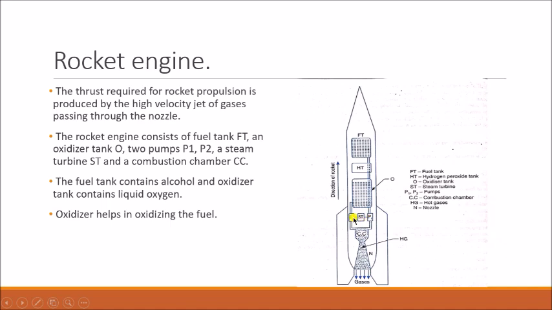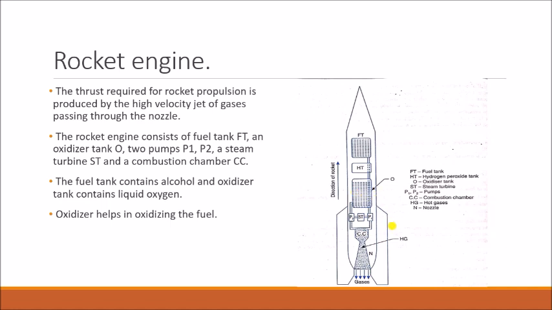So the oxidizer helps in oxidizing the fuel. Why is the oxidizer used? For oxidizing the fuel, meaning properly mixing the oxidizer substance with the fuel for combustion. For that reason the oxidizer is used, so that proper mixing happens and we get proper combustion. The pumps carry the fuel and oxidizer to the combustion chamber.